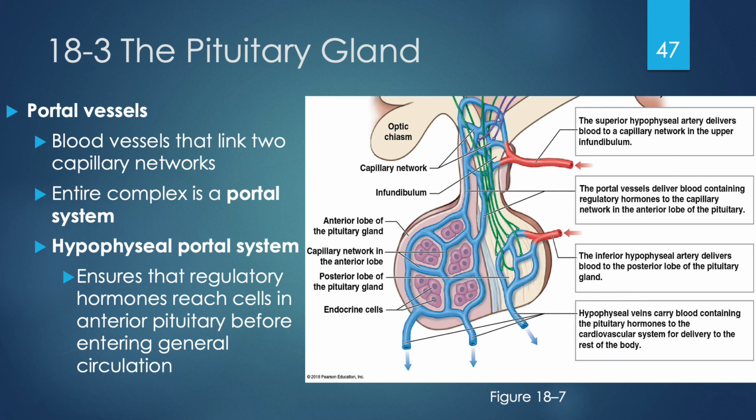Specifically in the pituitary gland, we have something called the hypophyseal portal system, in which we have capillary systems mixing. This is really important because we have regulatory hormones coming down from the hypothalamus, and they need to contact the entire anterior pituitary, so that the anterior pituitary can actually release what it should in response to those regulatory hypothalamic hormones.